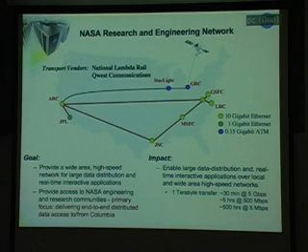The National Lambda Rail, which is a consortium of various industry and academic partners as well as other agencies. And then currently we have a high-bandwidth connection between ARC, Ames and Goddard. There are other connections to JPL, but it also depends upon what the internal local loops are within each of these centers. But again, the primary focus for doing this is that you have end-to-end distributed data access to and from Columbia across the agency.